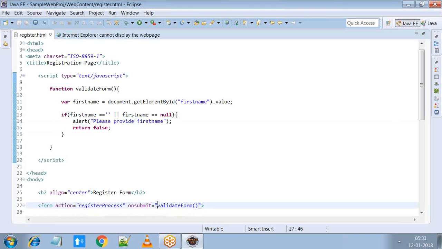If you make this function return false, then you can avoid this form submission. You will be able to avoid form submission.